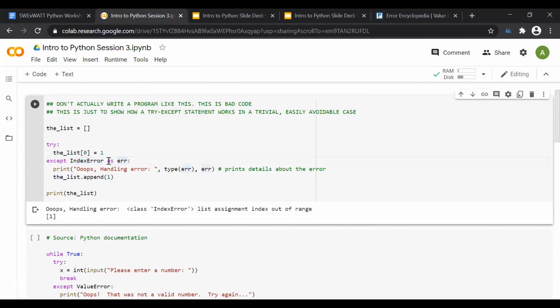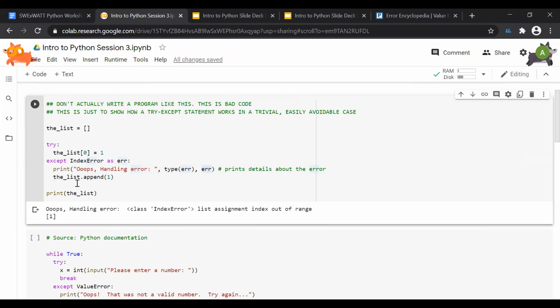I'm going to use this try except statement to print information about the error. So when you have this print statement, it will print the type of the error as IndexError, which is a class in Python, and the error variable holds the message, like list assignment index out of range.